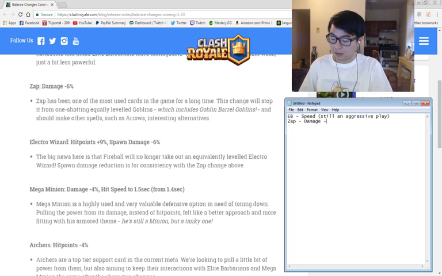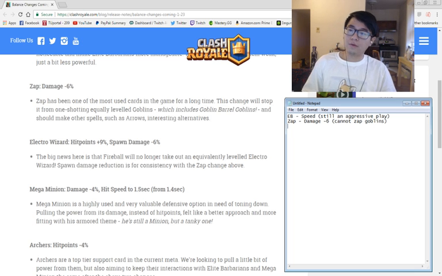Damage -6 and cannot zap goblins anymore. So goblins left the meta with the rise of log, and they have never really been in a good place with zap everywhere either. Goblins in general, like the goblin card, spear goblins, they all have trouble with zap.